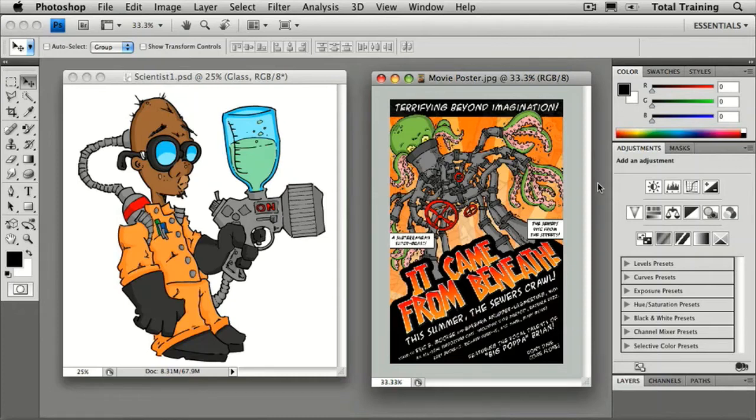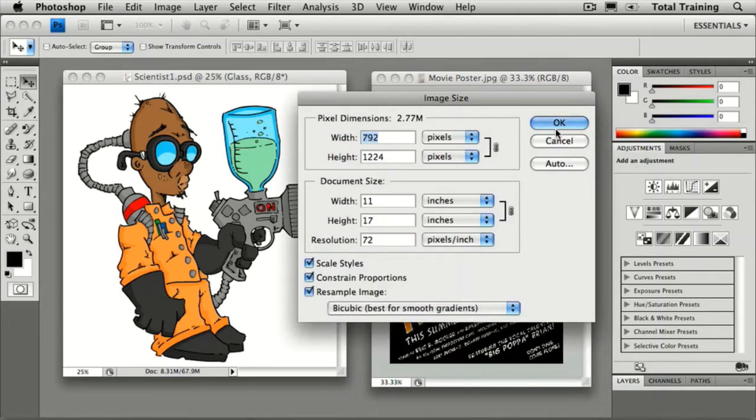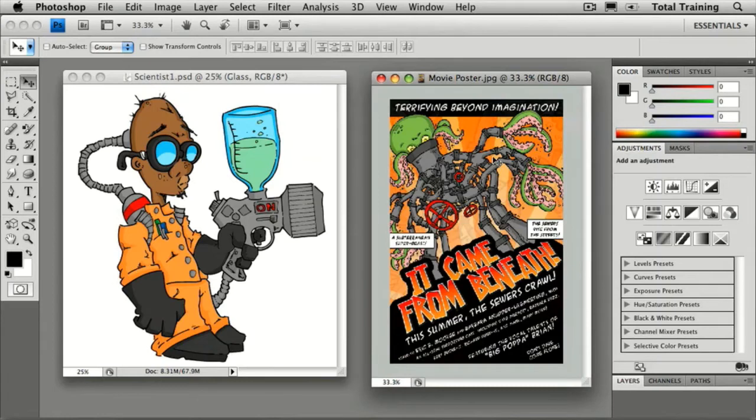What we'll do here is actually print it to the PDF file format through Photoshop's print dialog box. Now, before we really get going, let me remind you of something. Our movie poster is 11 inches by 17 inches. With my movie poster image window selected, I'm going to hit Command Option I on my keyboard or Control Alt I on the Windows side. That brings up Photoshop's Image Size dialog box, and sure enough, 11 inches by 17 inches, and it's only 72 pixels per inch. That's okay. So I'm going to hit Cancel here.